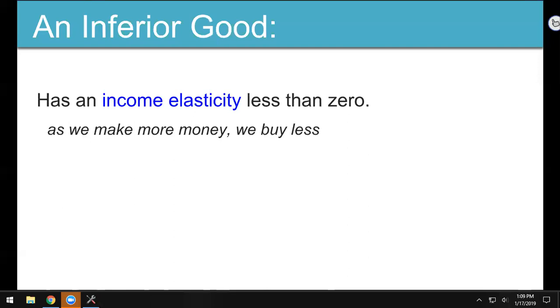How many people are going to come from New York City driving down to Dundas to buy a used car? Nobody. So the Dundas used car lot is going to be looking at what are the incomes of people in our area, and how does their income change impact our car sales? They'll say, we're not selling many of the nice new cars, so we need to get rid of those and start bringing in some 5 or 10 year old cars that are cheap. Instead of trying to sell $15,000 cars, we need to be selling $5,000 cars, right? Because that's more the price range of the customer base we're answering to. So you kind of have to look at that.